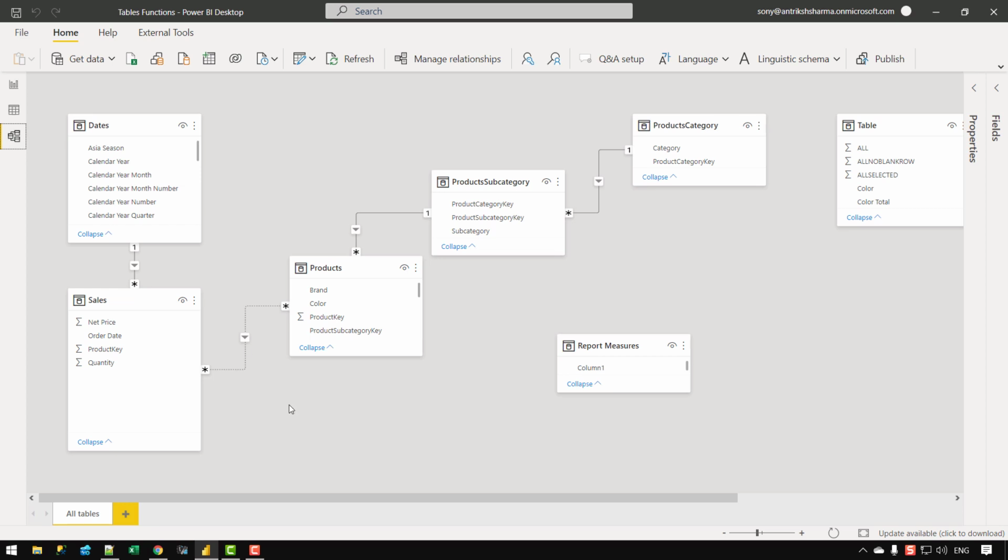So this is something that I wanted to show you, that when you're designing the model, make sure that all the line items of your dimension table actually match all the transactions in your fact table. And if in case you are not able to design a data model in that way, then just make sure the function that you use is actually returning the correct value or not.